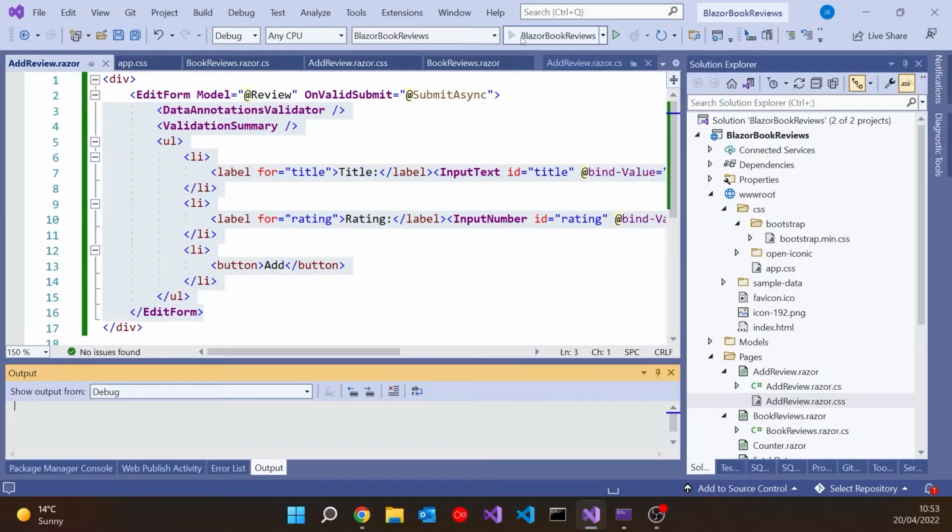One is that if we're dealing with anything that has used a tag helper, we've got to put in the CSS the element type that's generated, so input for an input number, an input text, that sort of thing, and then also put the :deep. But if the tag helper is at the very top level within our component, we've got to wrap it in something else, just a div worked, so that it is a child of something, so this whole thing will work.